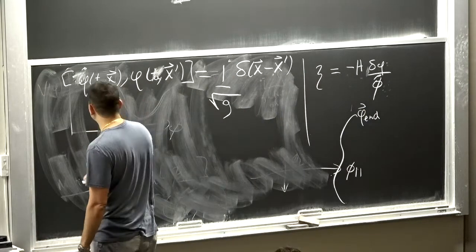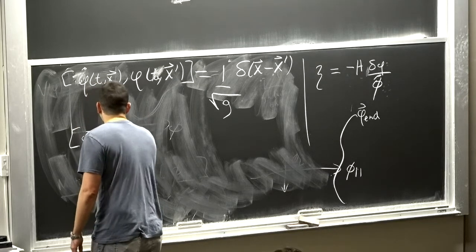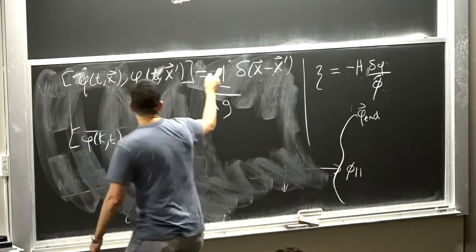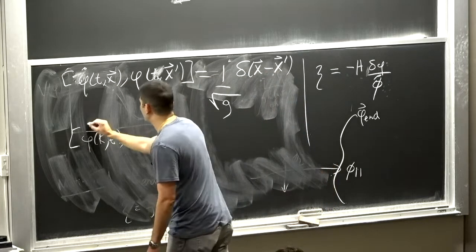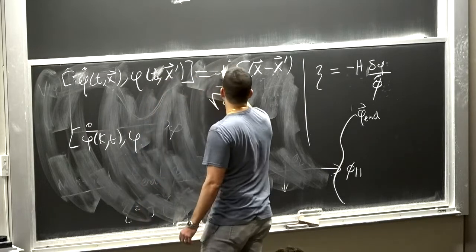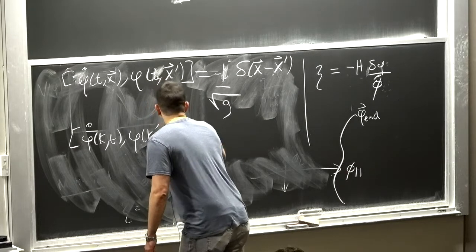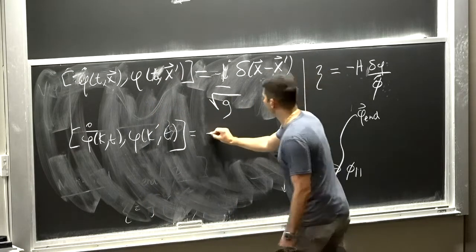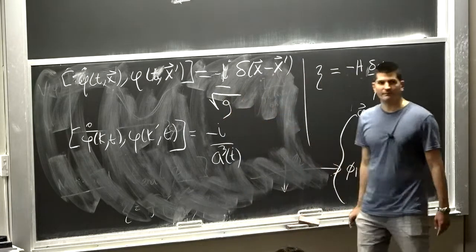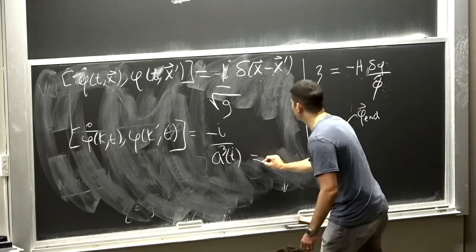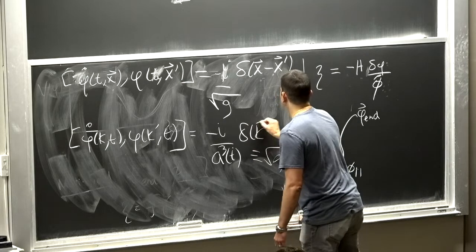So if we Fourier transform that expression, what that means is that in the superhorizon limit, now I can take this expression, decompose into Fourier modes. I get an expression Fourier mode by Fourier mode. I think there's supposed to be minus i here probably. Now this commutator also has the 1 over a cubed that comes from this. So now here I put 1 over a cubed, which is just the same thing as the square root of the determinant of g. And then I put my delta function.